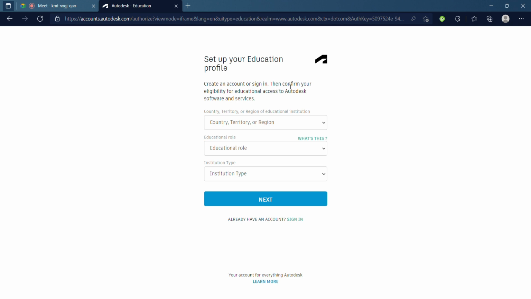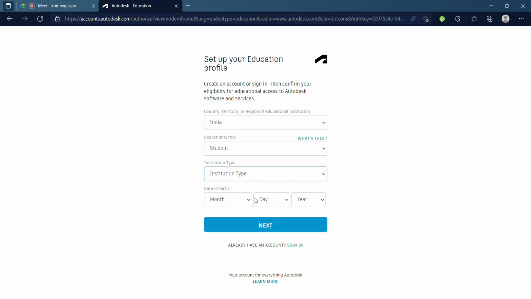Okay, country, territory, region: mine is India. So India, educational role student, educational type university, post secondary. My birth month is May 12th. This information is really important, so you need to enter it very accurately.